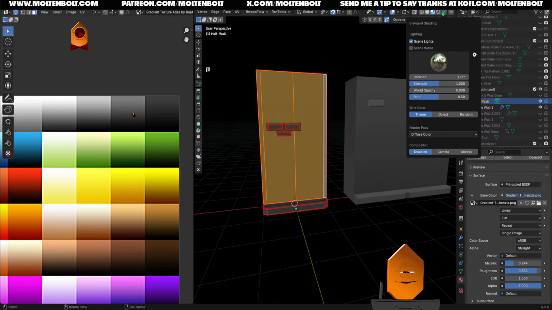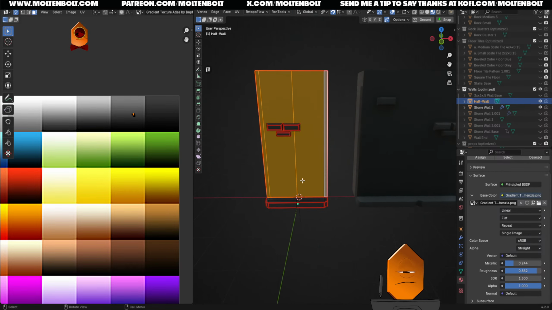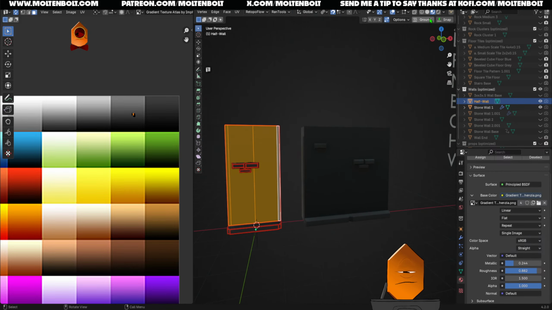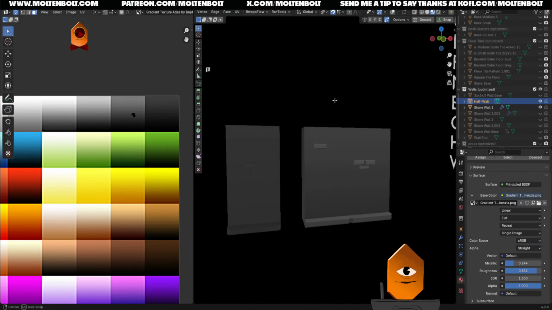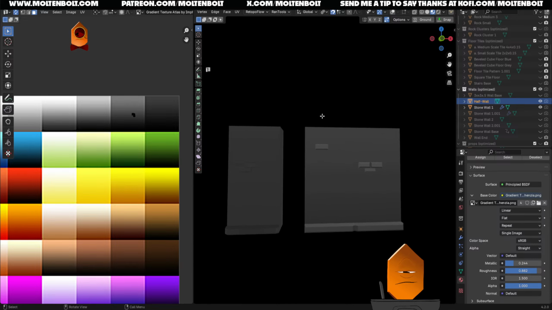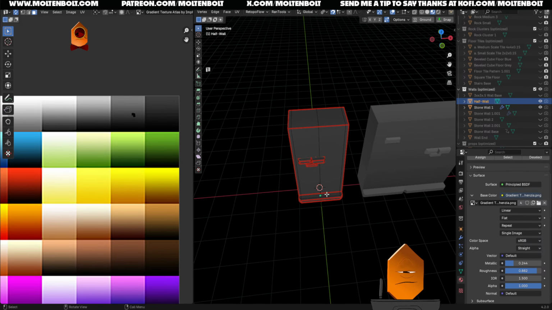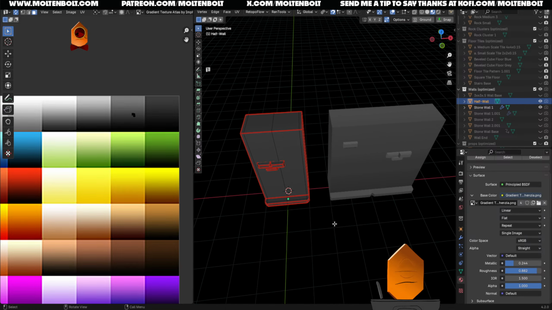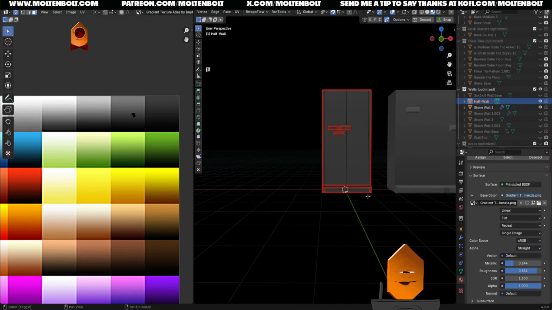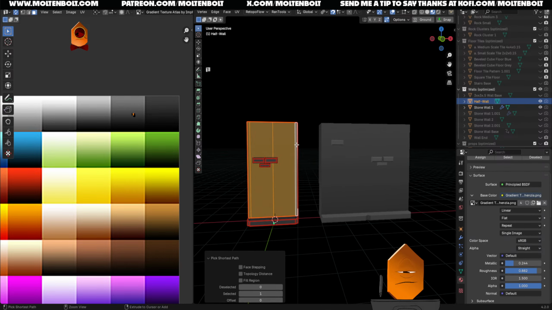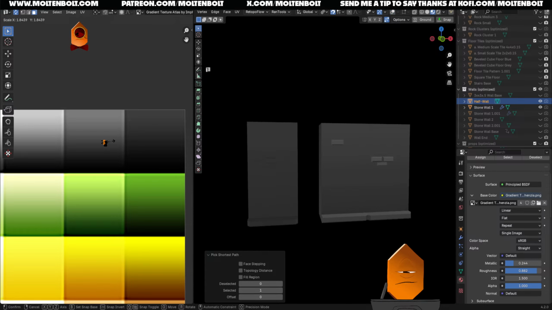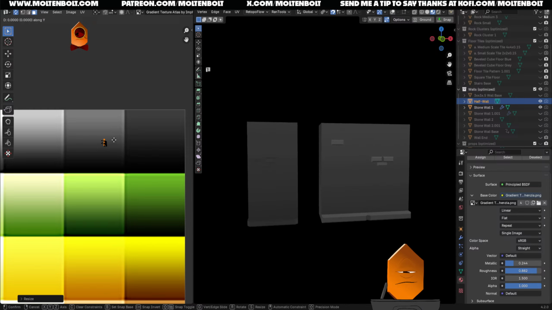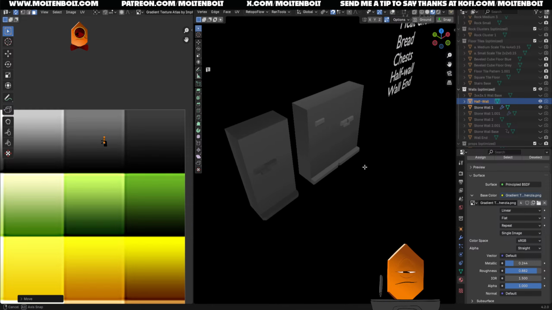I switched the render passes up in the viewport from combined, just so I can see what's actually happening with the color. I'm just going to switch it to render pass diffuse color. Now it's going to show me exactly what color is actually on here without any of the environment stuff. So it makes it much easier to see. All right. And now I would like for these faces to have a gradient on them. Similar to that one. That's better.